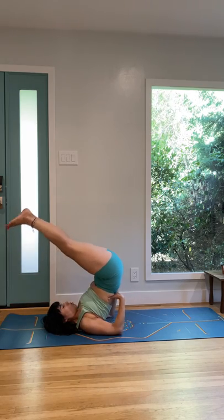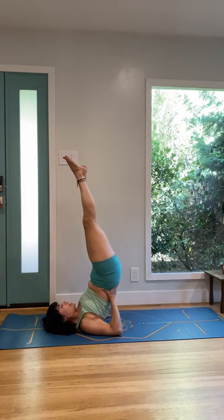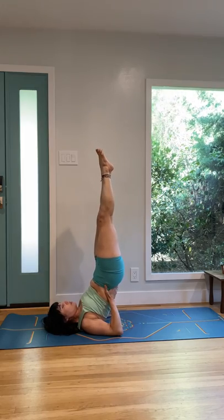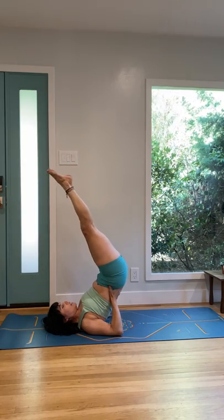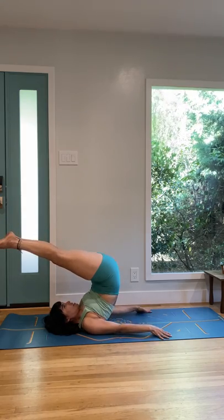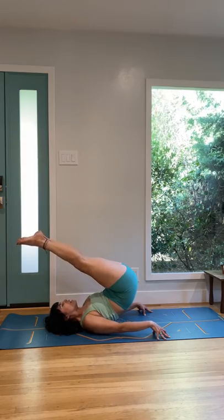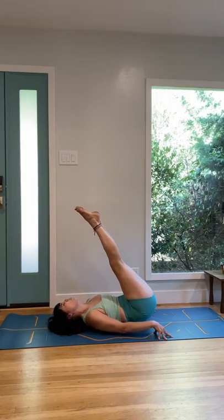If you'd like to come up to shoulder stand, go for it, but we should never feel compromised in the neck. Please don't look around. Press weight into the shoulders. Use the core to lift up and away, toes to sky. So on the way down, whenever you're ready, we're gonna use our core to lower us. Hands extend, press down into the fingertips. Use the triceps and the core to slowly lower one vertebrae at a time, like a string of pearls, all out effort here.